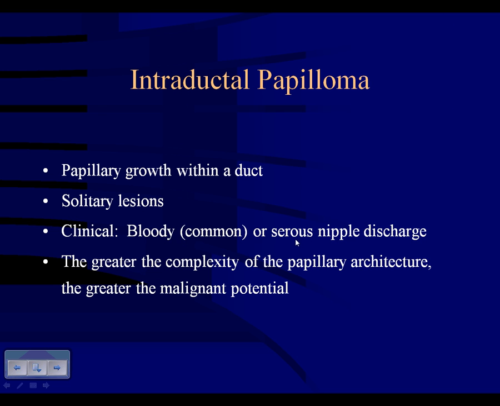Now, what about intraductal papilloma? It's basically, by definition, a papillary growth within a duct that's often dilated and cystic. These tend to be solitary lesions. They can get pretty good size. They tend to occur in larger lactiferous ducts, and one of the most common presenting signs is a bloody nipple discharge. And you can identify these lesions often on mammography, and they usually undergo a biopsy then.